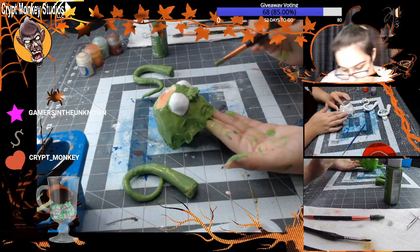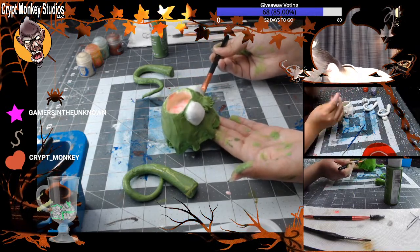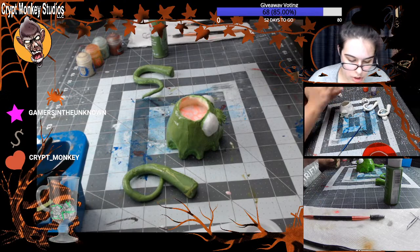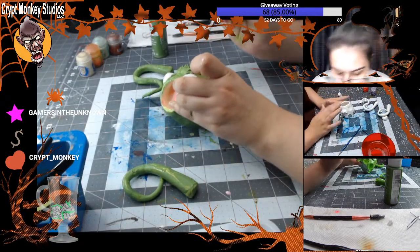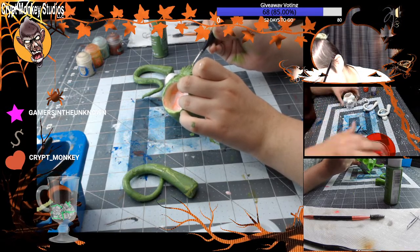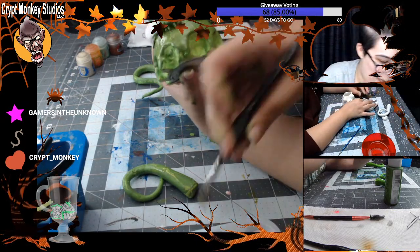Apologies, because I know you guys can't really see very well, but I have to get a certain angle on this spot, unfortunately. There we go. Nice and desplotched. Alright, I think I'm going to take a little brush and get up underneath his tentacles. Gonna go to this camera because I like switching things up. Oh, I am not in frame at all. I was wondering if that's what you thought you meant. I'll go this way then.